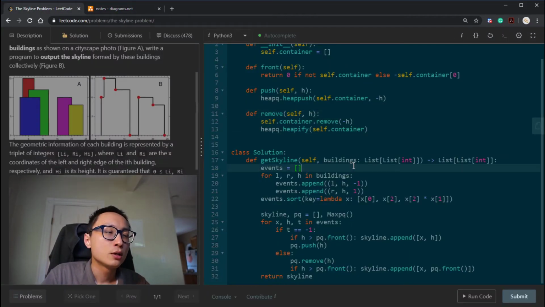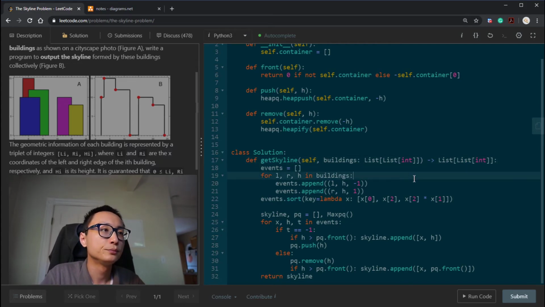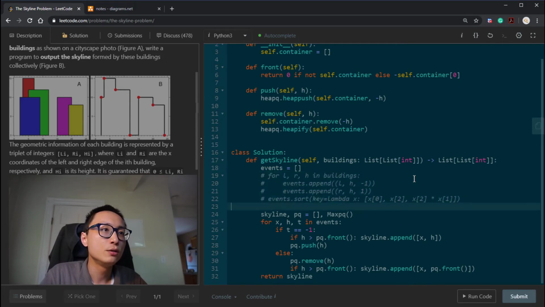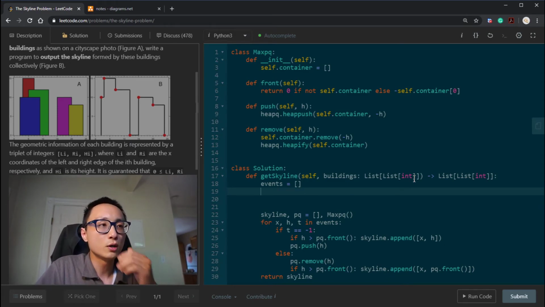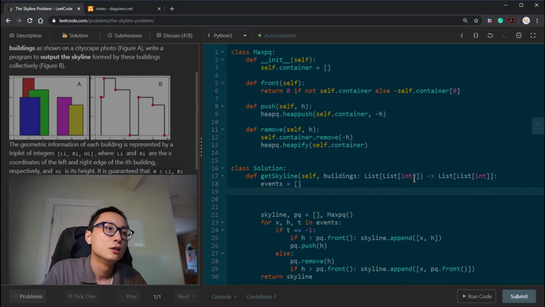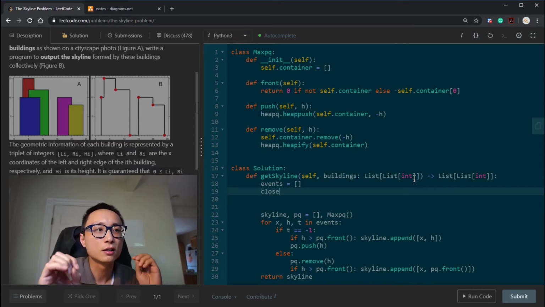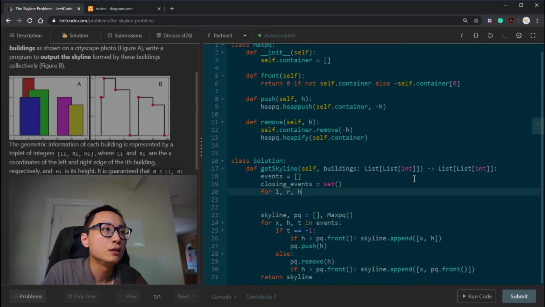Yeah, so with that, let's get back to code and do some modification to the code. So that's the old event. Let me actually just get rid of this so that we have fresher, nicer looking code. If you want to look at the not so efficient implementation, you can check out the GitHub for the code. So we have 2 kinds of events. We have the starting events, which describe the whole building and how long the height is going to be valid. The closing event is going to be the summarization about all the endpoints, and we do deduplication by using a set. Closing events is a set, for left, right, height in events.